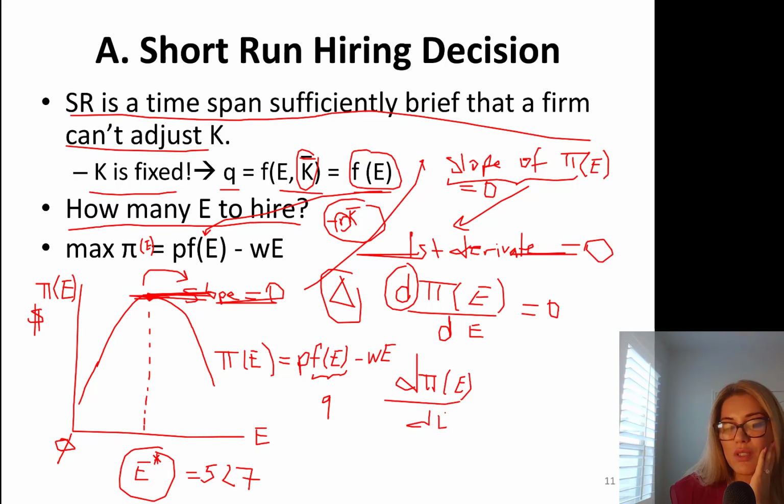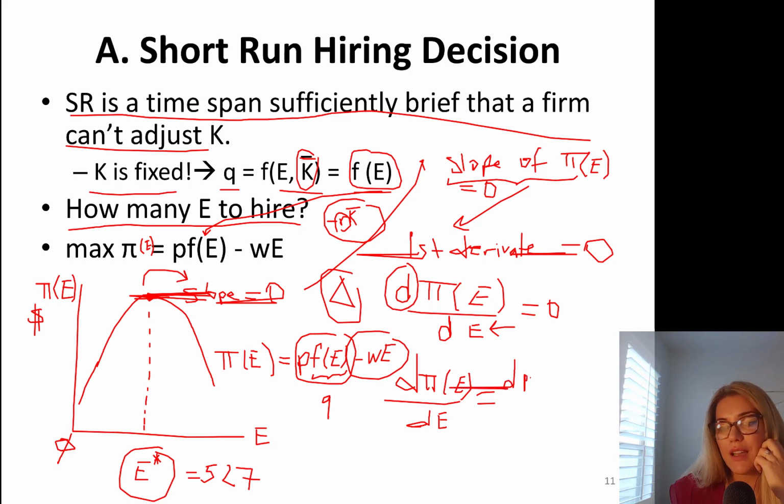In plain English, do you know what we're doing? We're going to look at the impact of an infinitesimal change in employment on profit, and equalizing it to 0. Whenever it's 0, then you have found the correct E star, the profit maximizing level. So let's do this. I am going to take the derivative of this whole thing, but I'm going to do it piece by piece. So I can do the first derivative of P F of E, right? The first item.